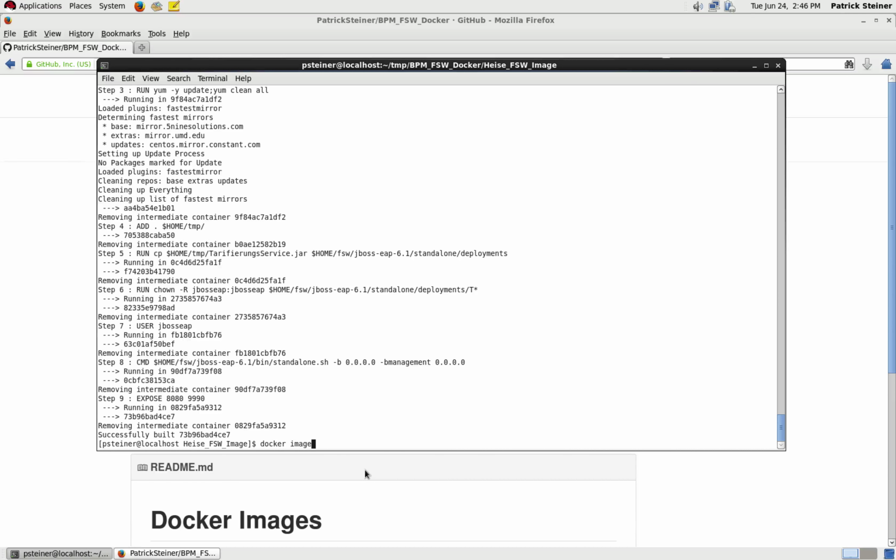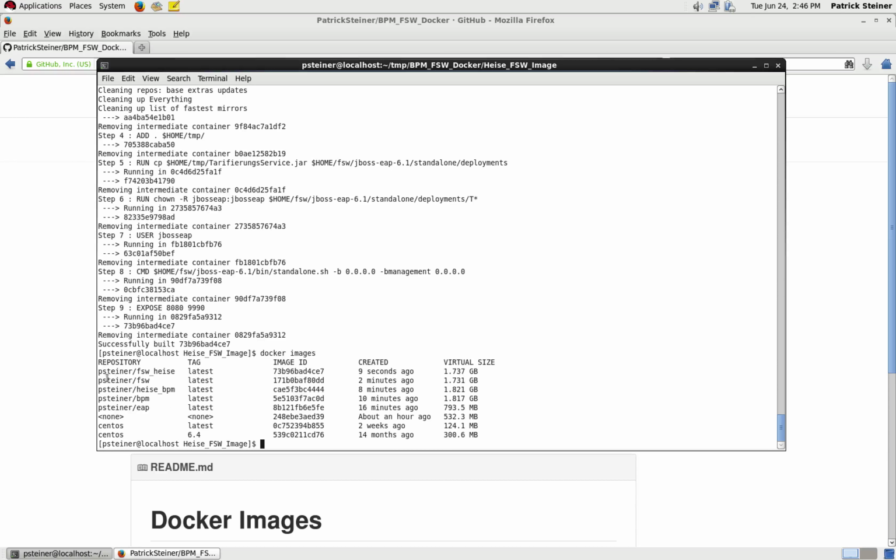Okay, when this creation is done, we can again check with docker images. We should now have all 5 images that we created, and we're done with creating and providing the Docker images for the BPM and Fuse ServiceWorks demo environment.